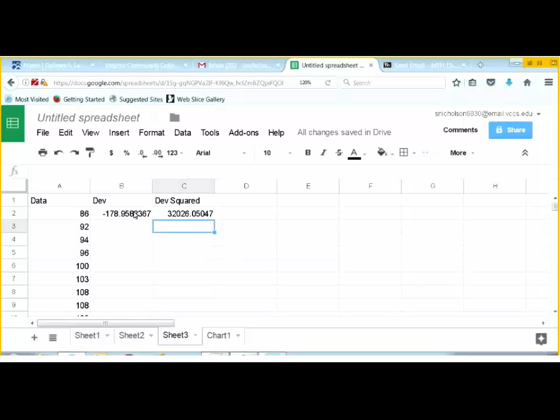Let's see what you got here. Oh, you got a missing parenthesis. You got a parenthesis that's not matching up. You don't need the parentheses, so it'll work. And then the next one, you put equals. Click on that cell. Put a little hat, so it's shift 6. Actually, go back here. So it's shift there, and then put a 2, and then push enter.